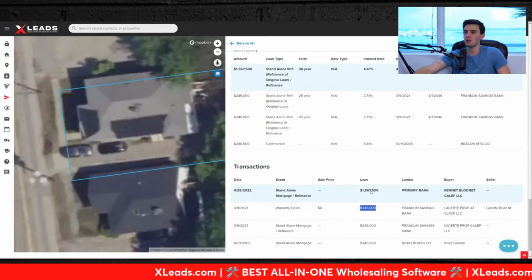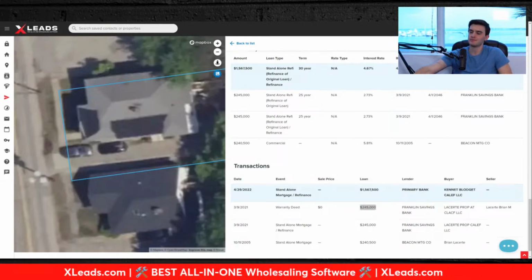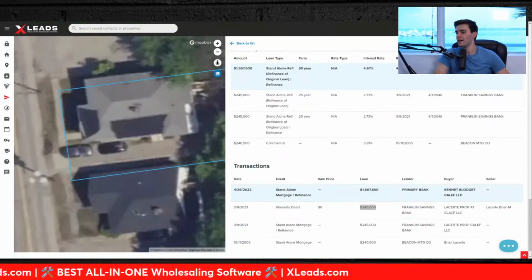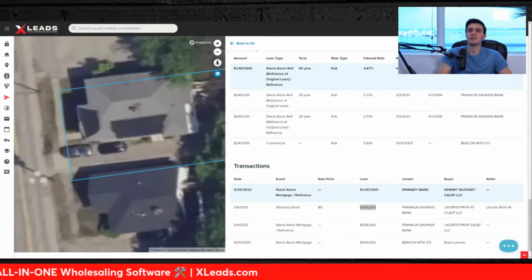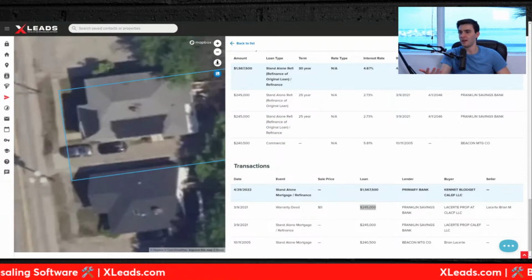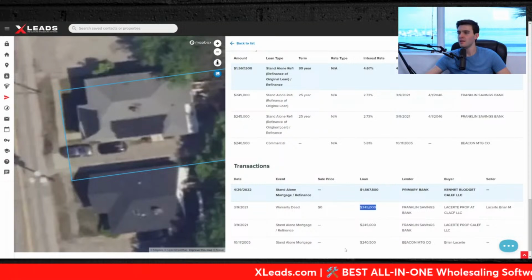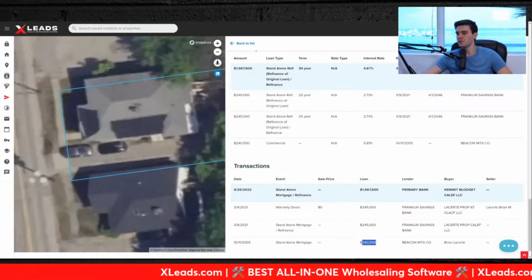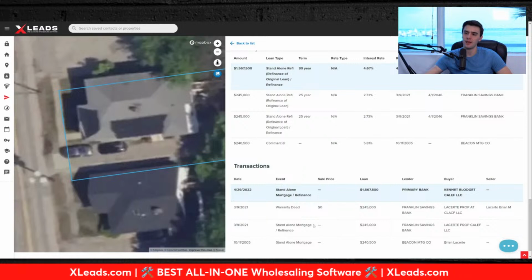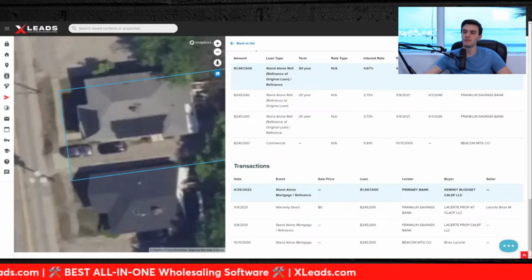So I just want to let you know how something's up here. And I'm not saying that XLeads is an issue here, but the way XLeads works is, of course, we use AI for a lot of this. What XLeads sees is, okay, this property got a mortgage for $240 in 2005. It got refinanced for $245 and sold for $245.